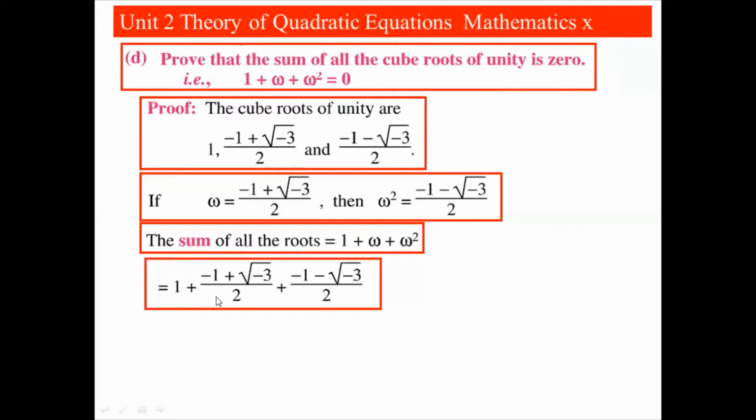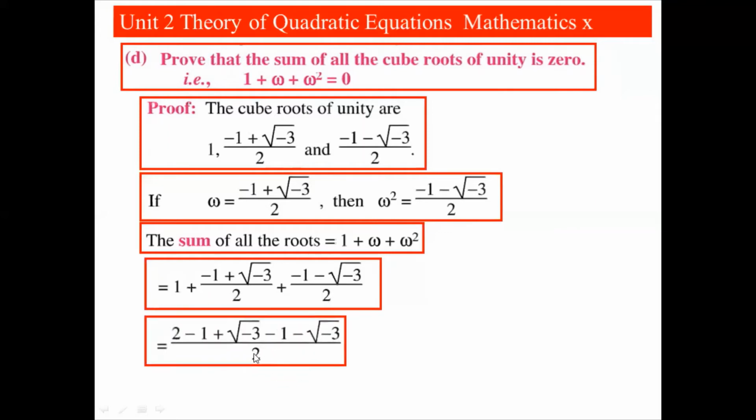Now we can take 2 as the LCM. When we take 2 as the LCM, here is 1, so 1 times 2. So we have to multiply 2 with this one. So here this 2 cancels out with this one, so we have 2. When we multiply 1 with this one, we have the same as it is, and here this 2 cancels out with this one, and we are left with the same. And when we multiply this one with this, we have this term. Now you can see that here is 2, and this is minus 1, this is minus 1, this is minus 2.